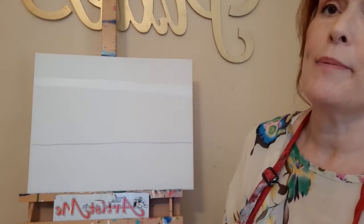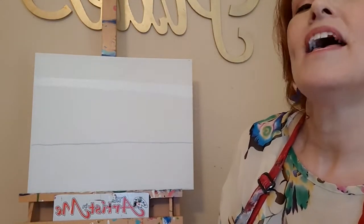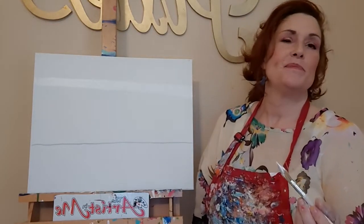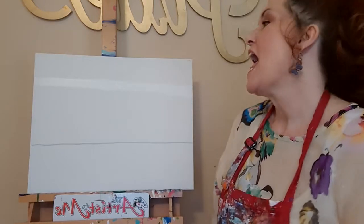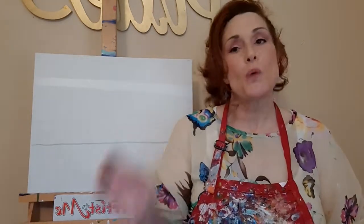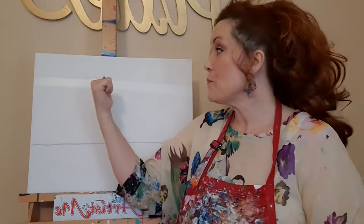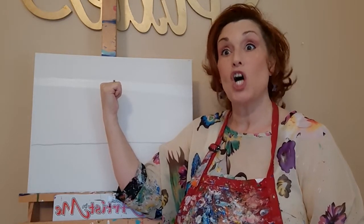And you can use a lot of paint. Do not worry about having globs of paint. It'll just be a shiny cloud. Now, who's ready to paint the rest of it? Okay? And we're going to do this fast, because what is happening the whole time we're painting? The air is stealing the water out of our paint. And putting the paint on thin like this means the air will steal a lot of water.